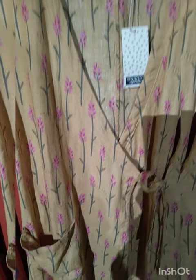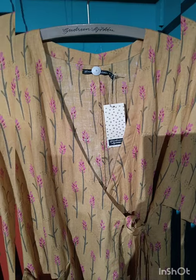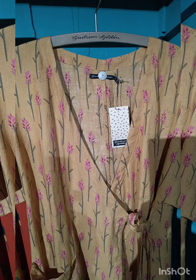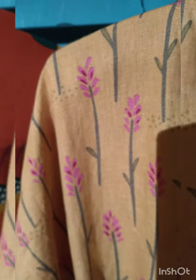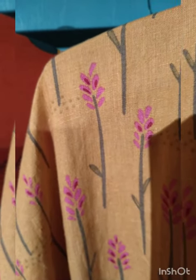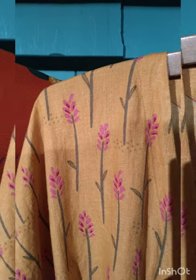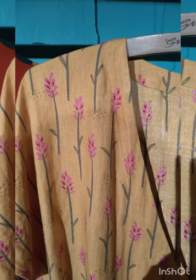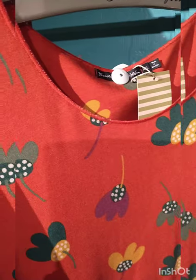I particularly love the motif — the lavender flower, which is one of my favorite flowers. I've got a few in the garden. It's a very delicate color; in the video it looks lighter than it is in person. I'm going to try to get the camera closer — the color is a little bit darker than it appears, almost a mustardy yellow. Very, very pretty.